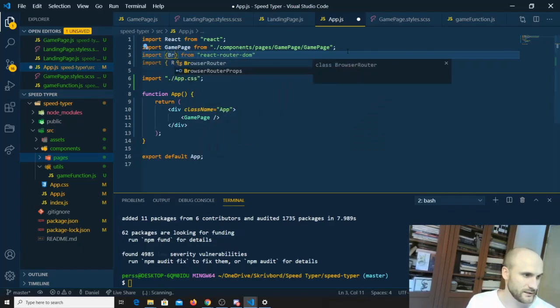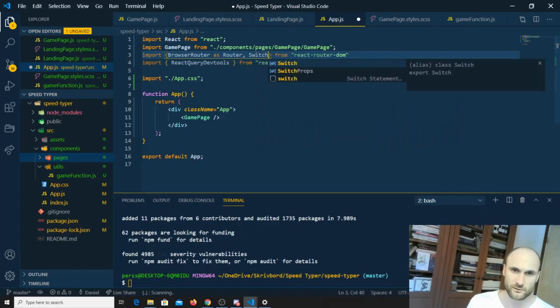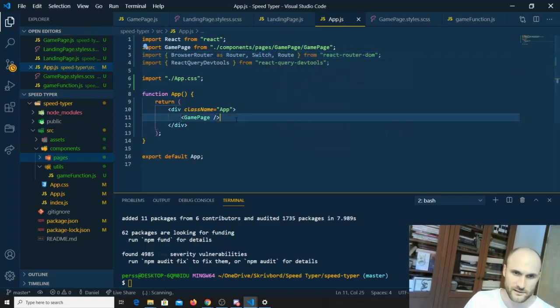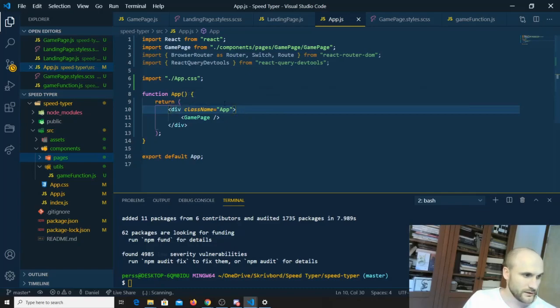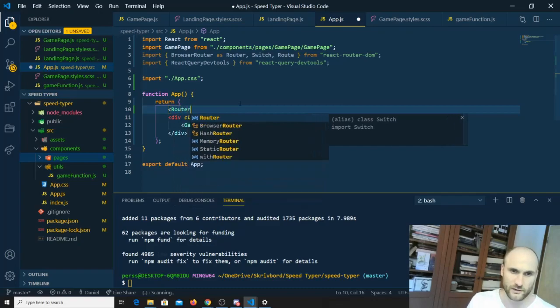It's basically this that is going to surround our application and make it possible for us to navigate simply. We're going to import it as Router, so we rename it to Router, and then we're going to import a Switch also, and then we're going to have the routes, the different routes to the different pages. So what we want to do now is wrap everything here inside the router, like this.